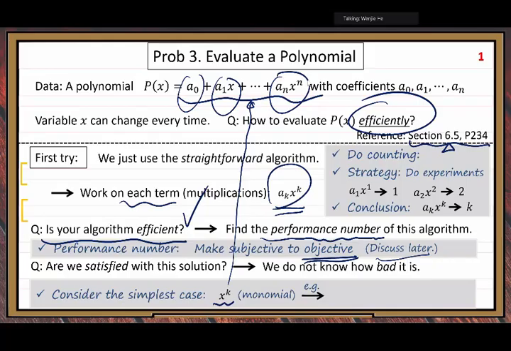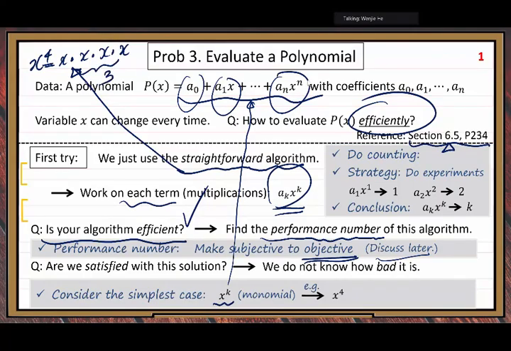First, let's try this simple monomial, x to the fourth. When we use the straightforward algorithm for x to the fourth, we just do multiplication 3 times.